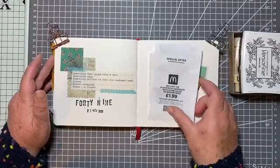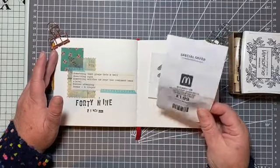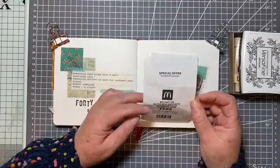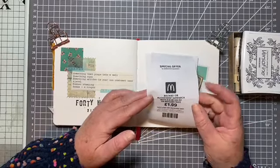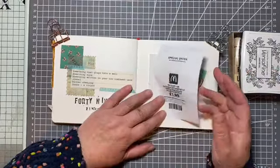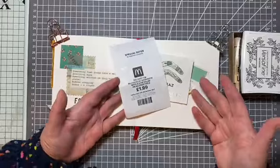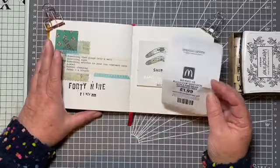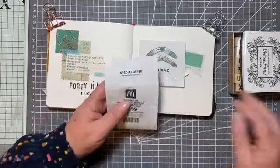I know in the States coupons are a big thing, but coupons aren't a huge thing here, and it just so happens that I got that when I bought a magazine the other day out the newsagent, and that was just attached to the receipt just by chance, because I looked through some magazines and there's just not any coupons at all. We don't get a book of coupons, we just don't really do coupons. So I was pretty pleased, although it doesn't really fit in, but it's the only coupon I've got. So it'll just need to do. And we won't use it because we don't go to McDonald's.